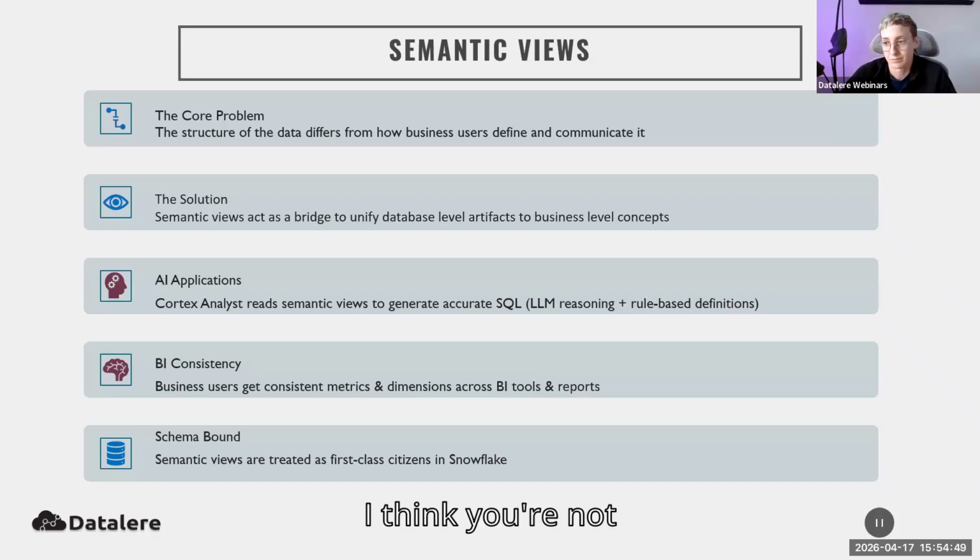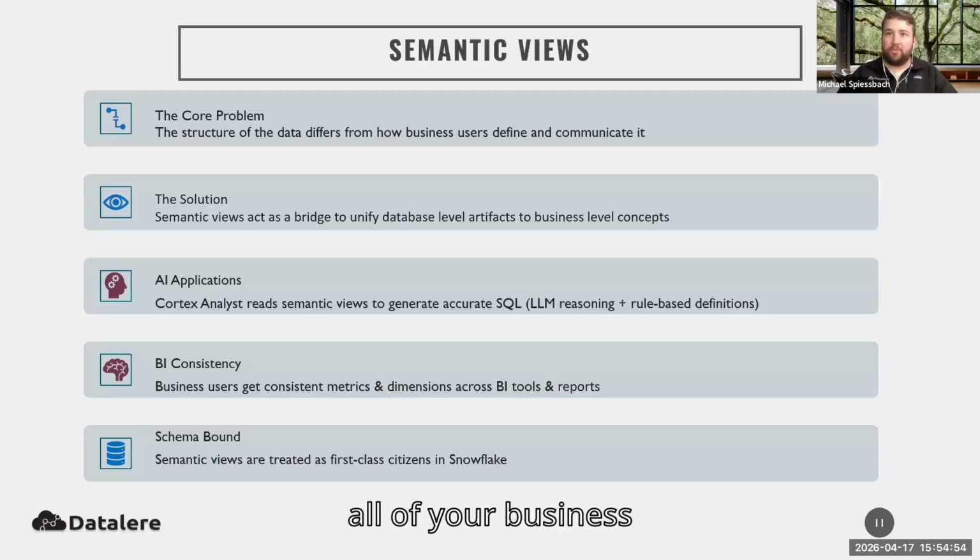You're not necessarily defining all of your business terms inside of your data set in Power BI. You're really presenting the data to a reporting tool in a way that it can understand it. So what we're doing here is different. We're really defining what our data is so that these LLMs are able to understand what we're asking when we actually use these semantic views. Yeah. Okay.